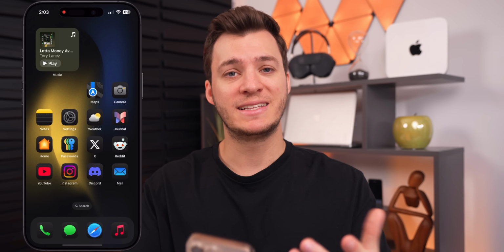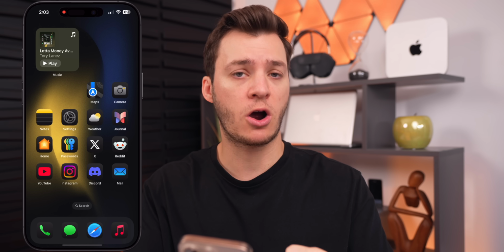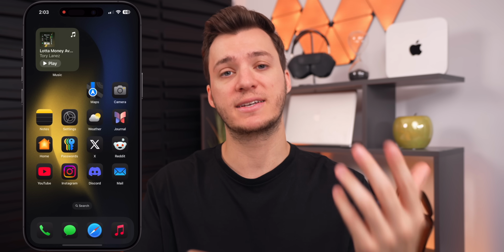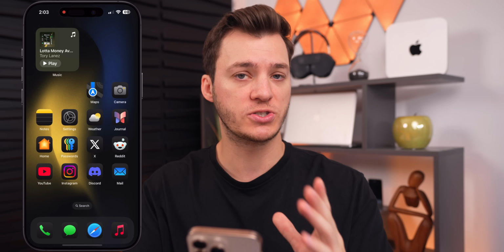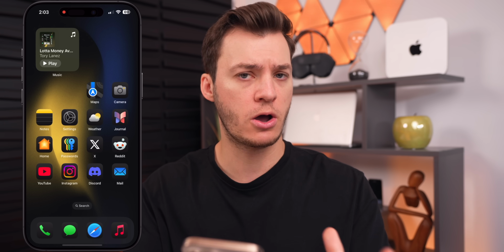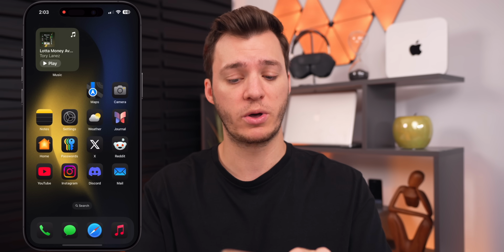Okay, so this week we did see the RC build of iOS 18.5 get released, so that means that we are expecting the final public release of iOS 18.5 to come out next week. Now, with the RC build, we did get the release notes as we usually do, and those also always give us an insight as to some other features that maybe we didn't know were there throughout the whole time on the beta, and that's exactly what we saw with the RC build.